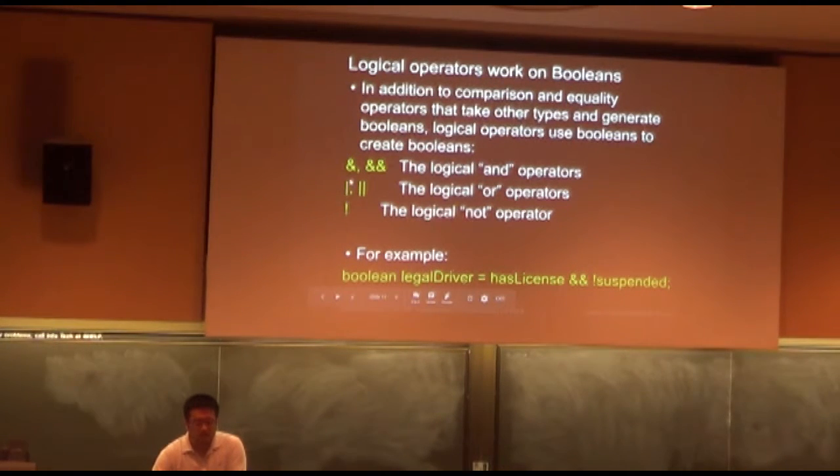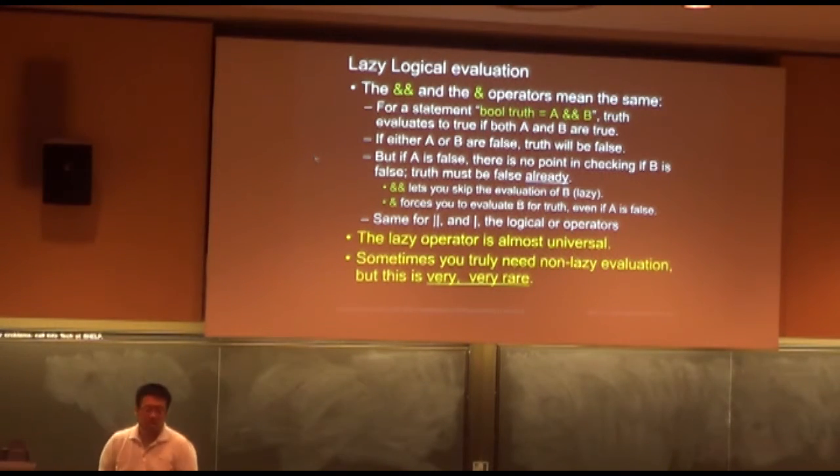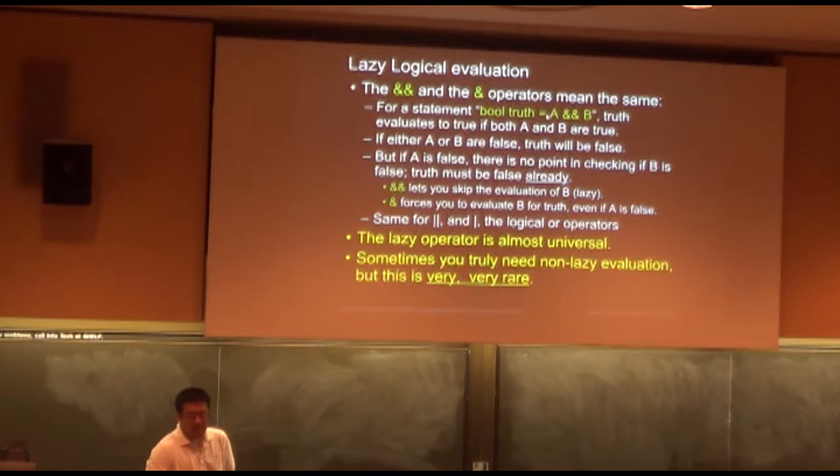Okay, so you might be wondering, why are there 2 logical AND and 2 logical OR operators? These are called the lazy logical evaluation operators. In almost every instance where you're using a logical evaluation, you will use the lazy logical evaluation because it's faster for your code. How does lazy logical evaluation work? It works by giving you the result of the logical evaluation immediately as it evaluates A if it doesn't need to evaluate B.